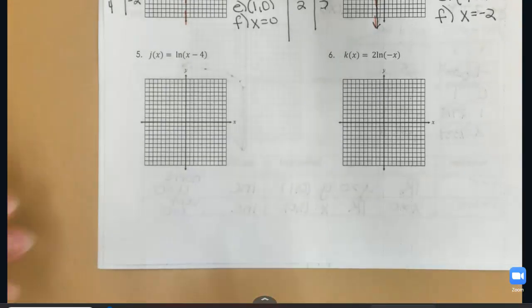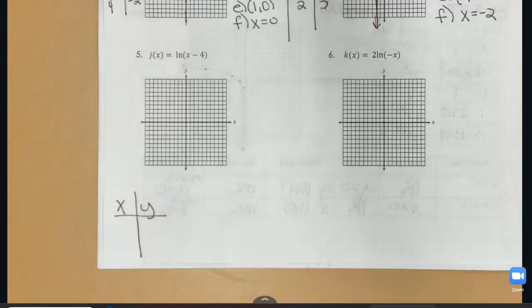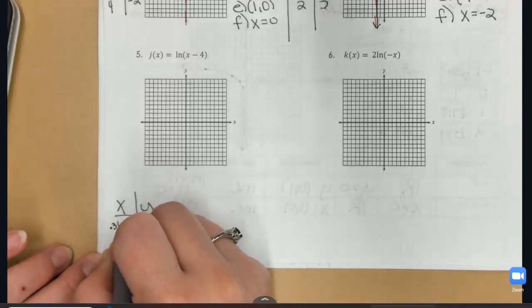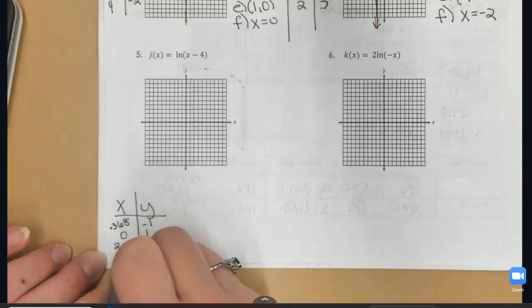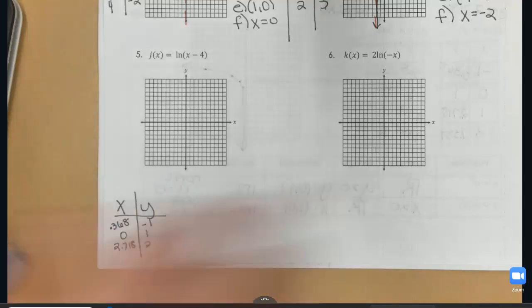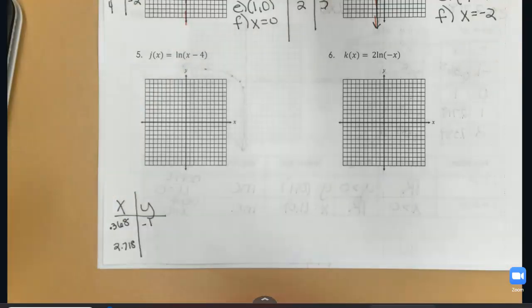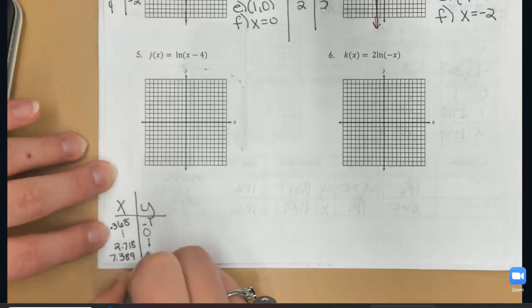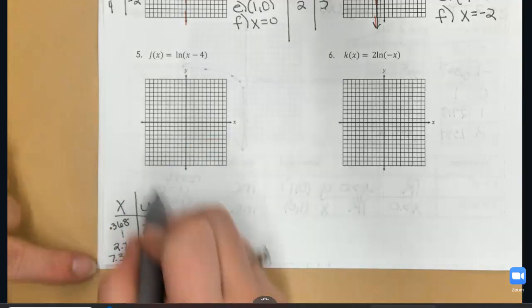Okay, last two. These are referring to our natural log. So I'm going to graph, or just jot down, sorry, that table for those original values that we used. And so that's going to be about 0.368, 1, 2.7182, or sorry, I had this one backwards. (-1, 0, 1) and then 7.3892. Okay, those are the values from our original table for natural log. So that's what I'm going to refer to here.